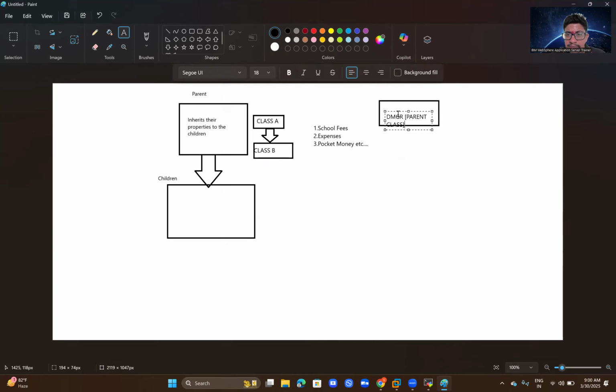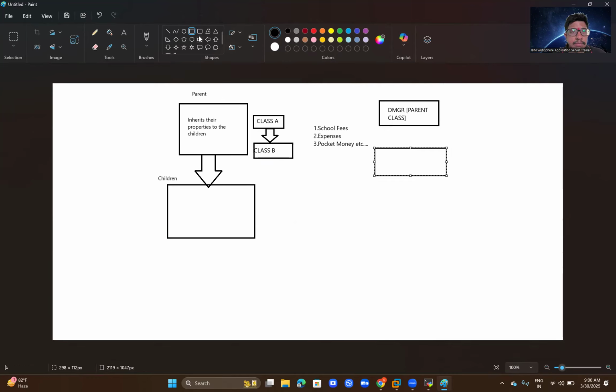Application server is the children. One parent has so many children, two or three children.